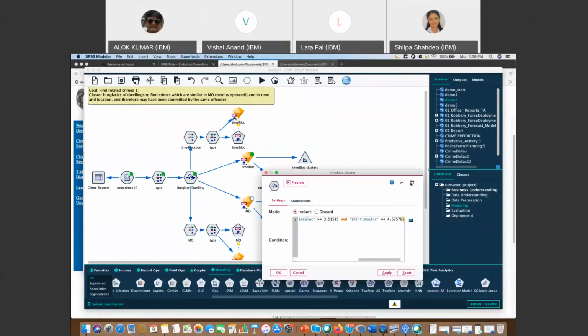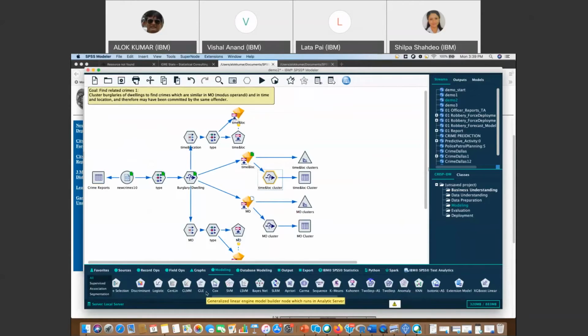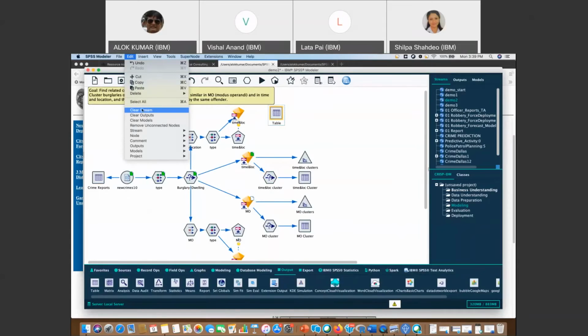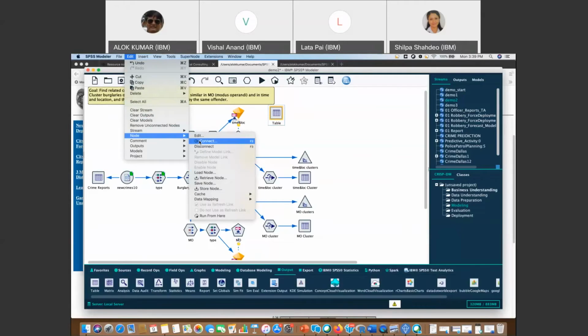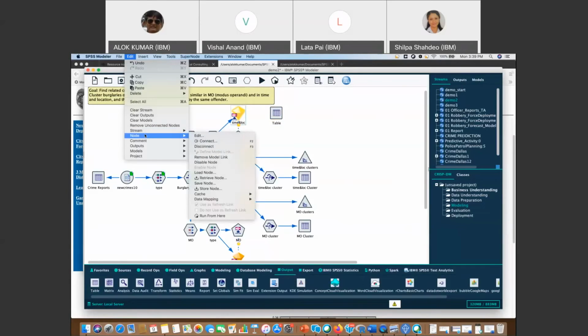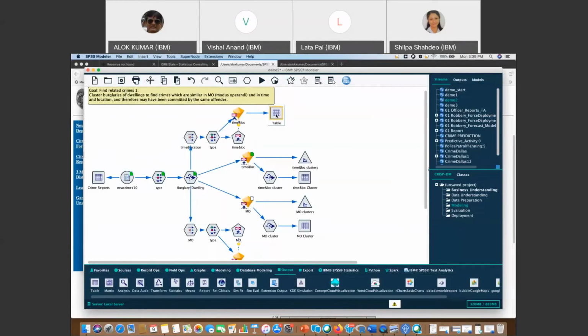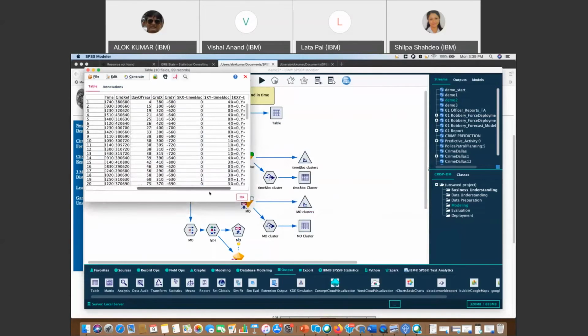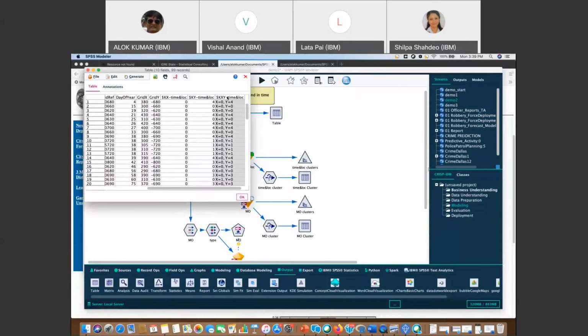As you can see here, I will show you one thing. At the end of the data, it will show you what the cluster name is for each record.